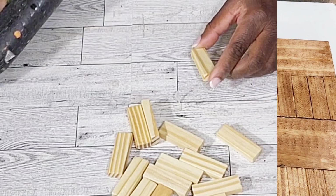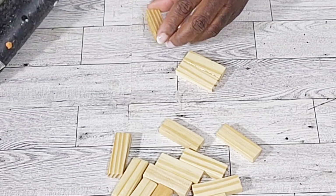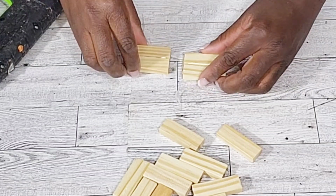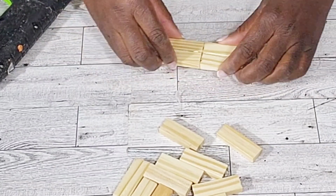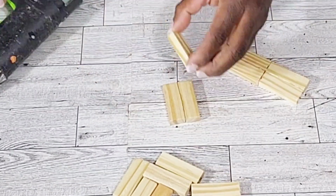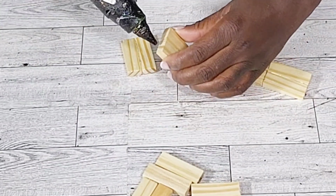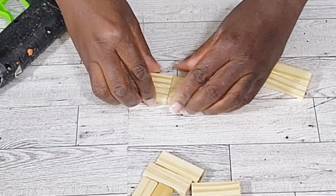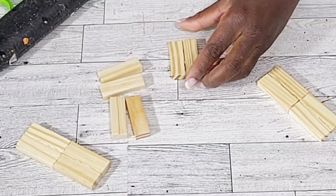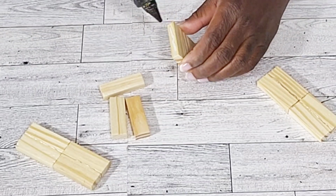Now for this next DIY, I am gluing together 2 sets of 2s, and then I'm going to attach those 2 sets together. And then what I'm going to do now is do another set, and what I'm doing is doing 2 more sets of 2s and gluing those together. Now I am going to take these and glue these side by side, and this is a set of 6.